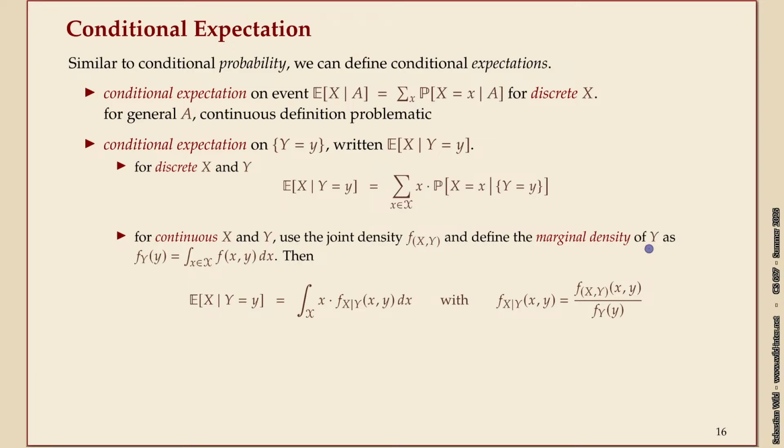So if you have two continuous random variables, x and y, with a joint density function, then you can define the marginal density of y by integrating x out. Just what it says here, you take the joint one, you integrate over the entire domain of x, but you keep y as a variable. And then you can define this conditional expectation properly using this marginal density. If you just go from the definition up here, you would be conditioning on an event of probability 0, and so this would not work. But if you have densities, you can give a sensible definition to this conditional expectation here.